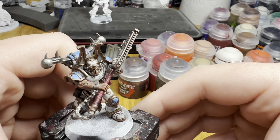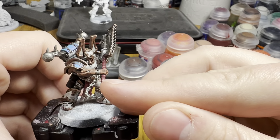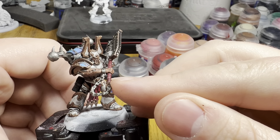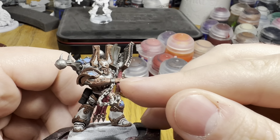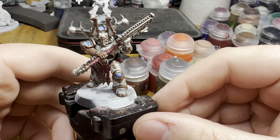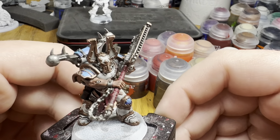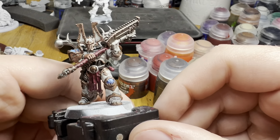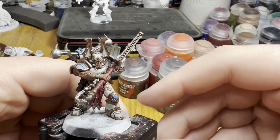As for highlighting, we're going to start with Khorne Red, all facing the highest point of the model. So that'd be all the stuff pretty much in line with his knuckles, all the way through the blade, or through the handle. I'm going to start with Khorne Red, then go to Mephiston Red, Evil Sunz Scarlet, and lastly Wild Rider Red. So, let's go ahead and give that a shot.